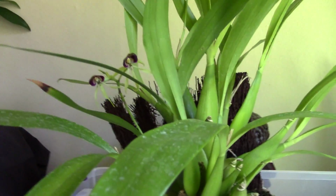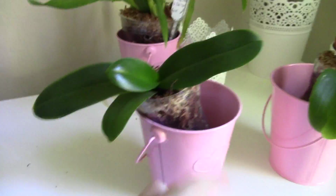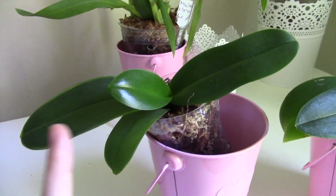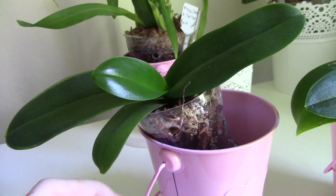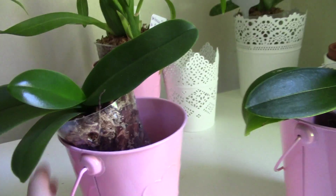Next we have this beast, which I got in the auction for 20 bucks. Hell yeah. Oh my god. Yeah, so there's that. We've got my 2 rescue Phalaenopsis orchids. This is the second orchid I ever bought, and this was given to me as a rescue. Now this one is not doing so well. Something is wrong with it. The leaf is all yellow around the edges, which didn't happen before, and this leaf kind of stopped growing big, so I don't know what's wrong with it. The flowers aren't that nice, so I might just toss it.